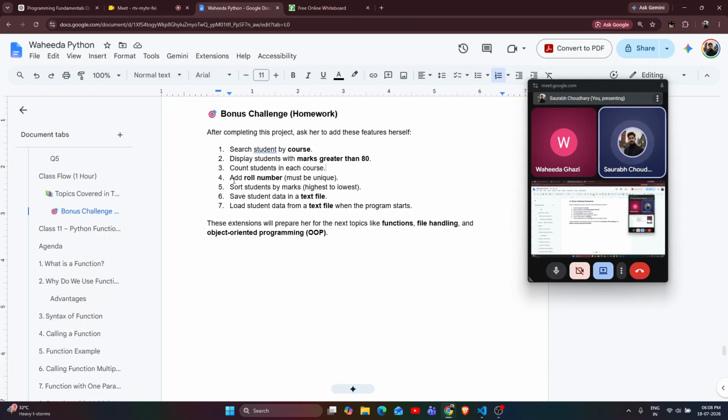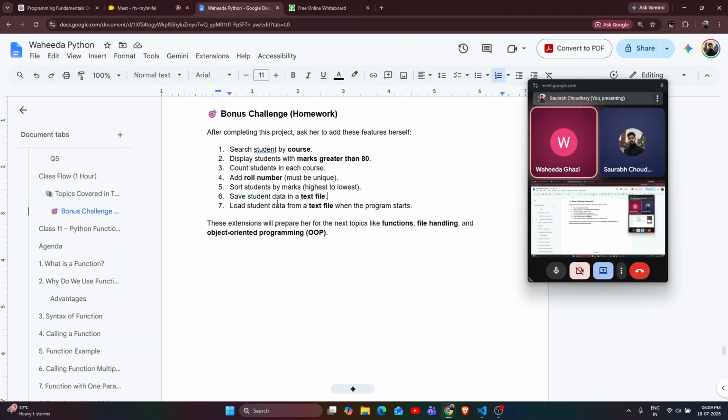Add a roll number, and it must be unique. Sort students by marks, from highest to lowest. This one is a little bit tricky. And then save students in a text file.